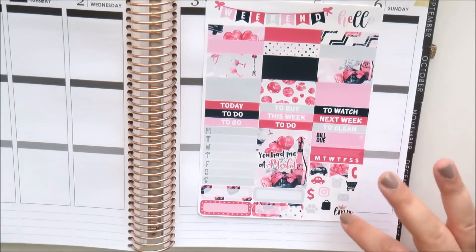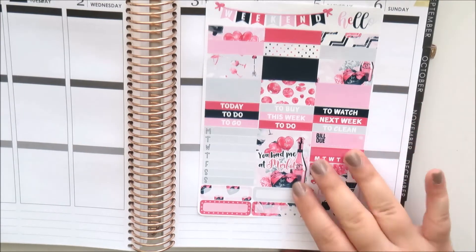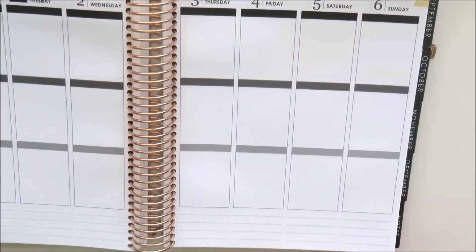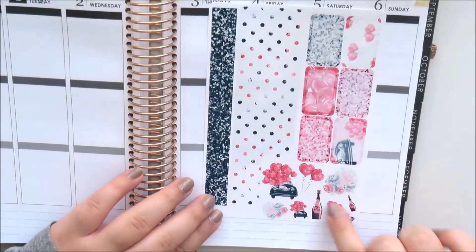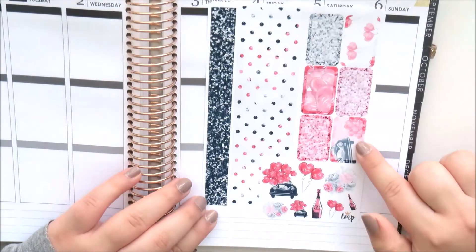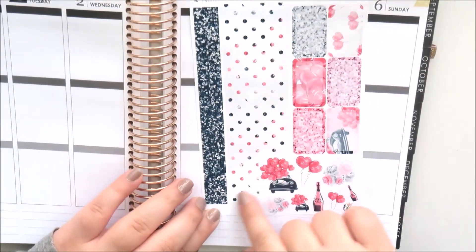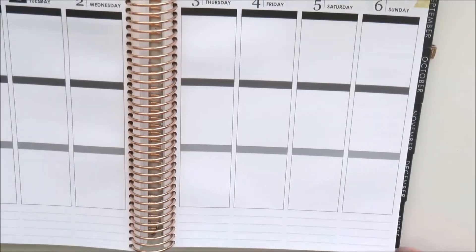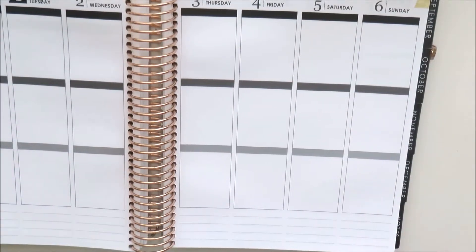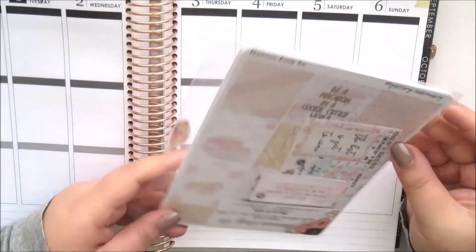You also get some of the newer little icons, two flags for neutral, a 'build you,' and a habit checker. The last page is the washi sheet with all the deco, six more half boxes, thinner glitter strips, and figure strips. That is the February Little Miss Papery mystery box and I love her subscription.